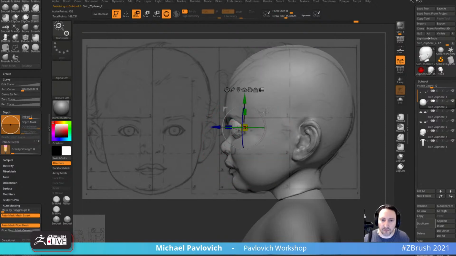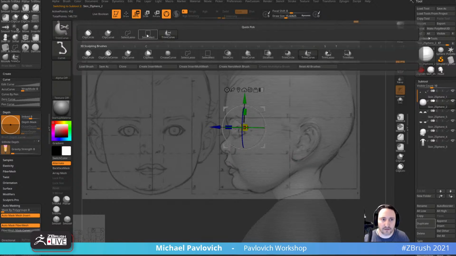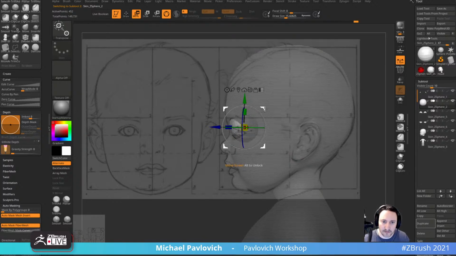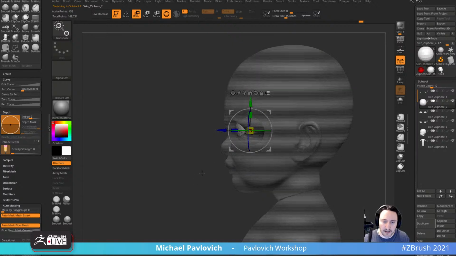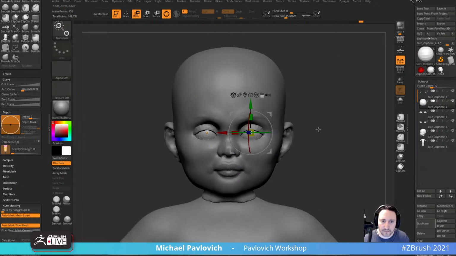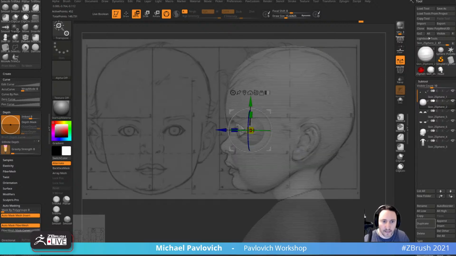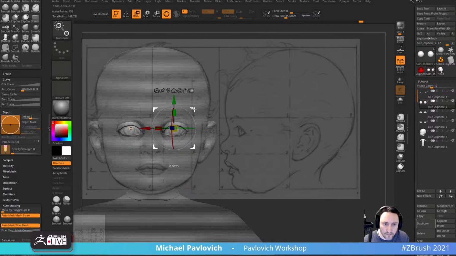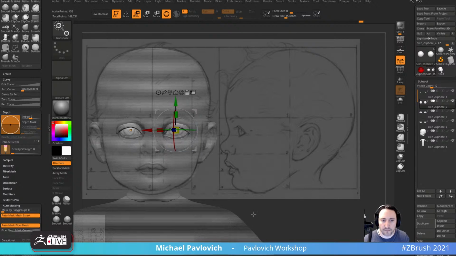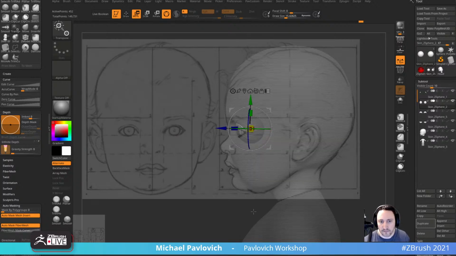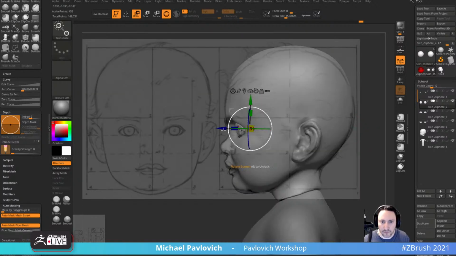So now I can go in here to move multiple, and I can hold down Control Shift, and we're just going to grab my eye pieces, and we're just going to drop those back here. We'll turn off move multiple.